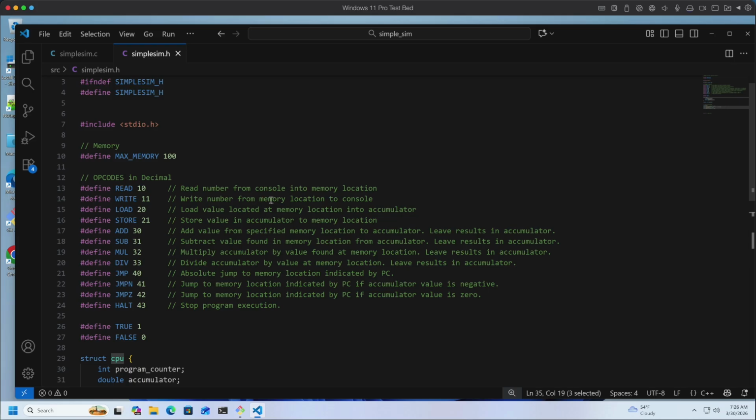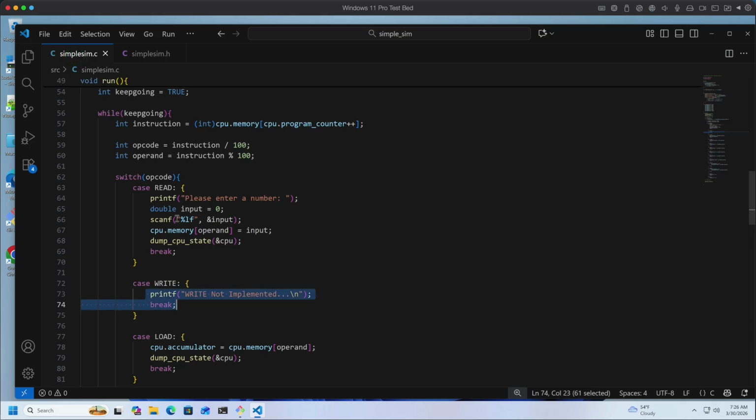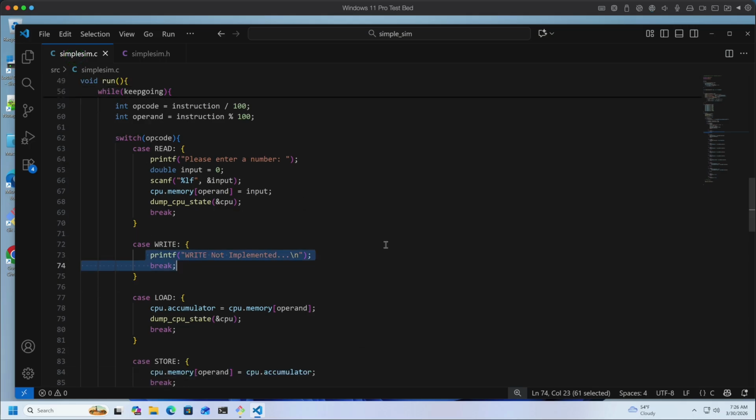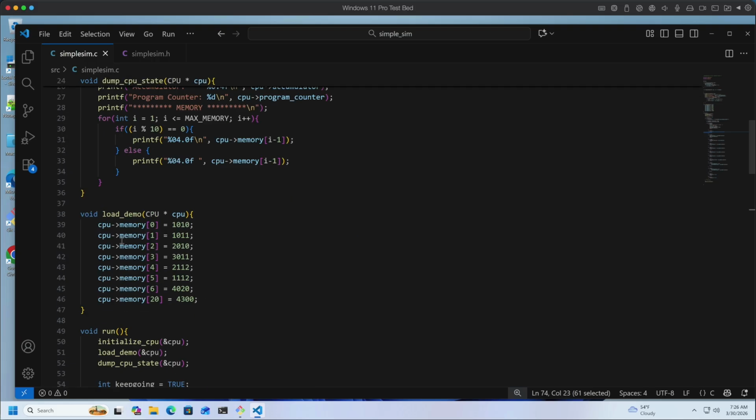It says write a number from memory location to console. That's what it needs to do. Take a look at what these other instructions are doing for a hint on how to implement that instruction. Implement the instruction, and then you might want to modify this program to actually use a write instruction.